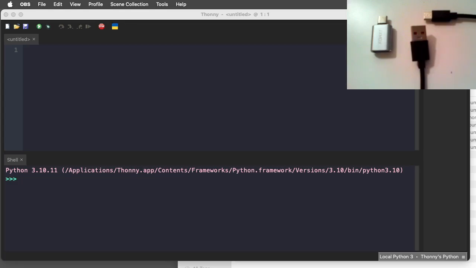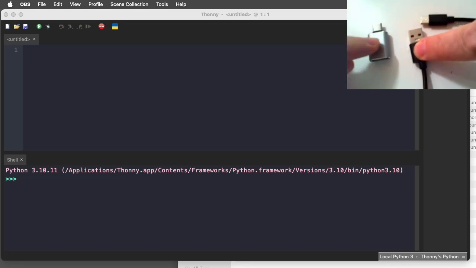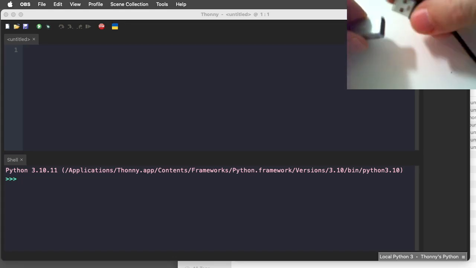Now, even if you're plugging it in to USB-C on your computer, you must use a cable that has this end of USB on it. That end goes into the USB-C on your device. This end goes into the computer, and even if you have a USB-C port on your computer, you then use one of these little adapters to make it USB-C.